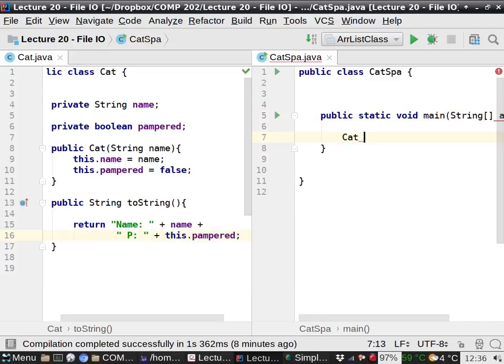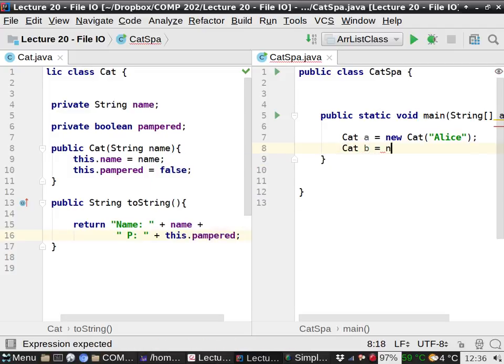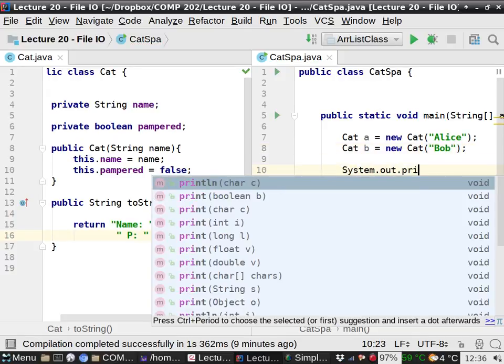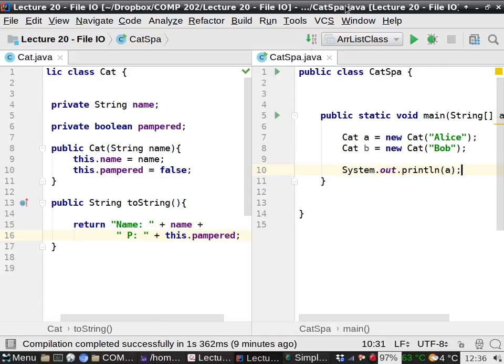Okay, let's have a cat. Make a new cat, Alice. Cat B is new cat Bob. Excellent cat names. Let's just print out A just to see if everything's working okay.